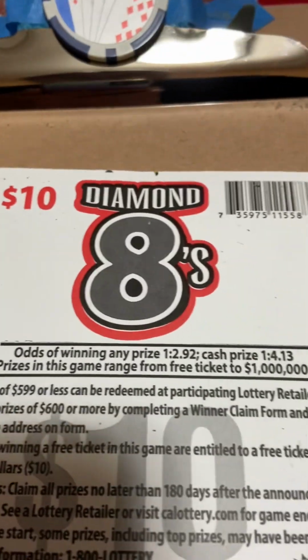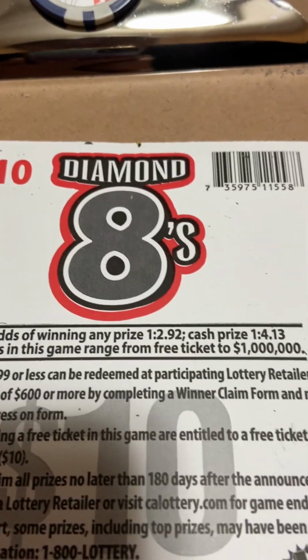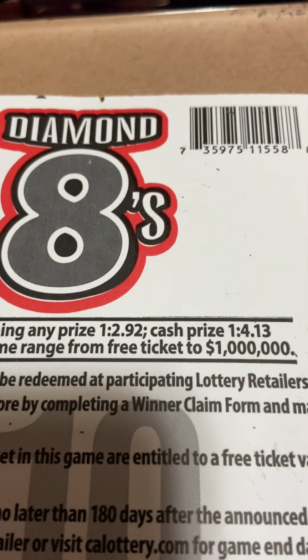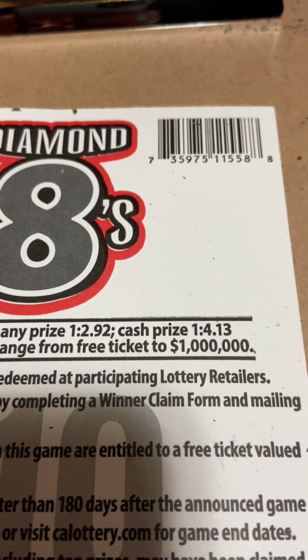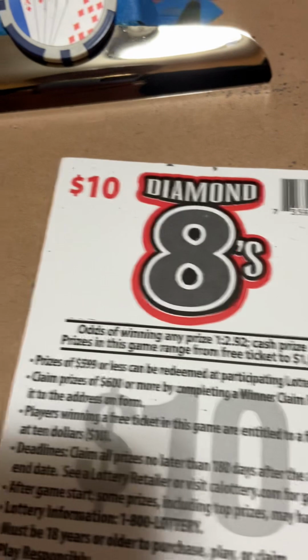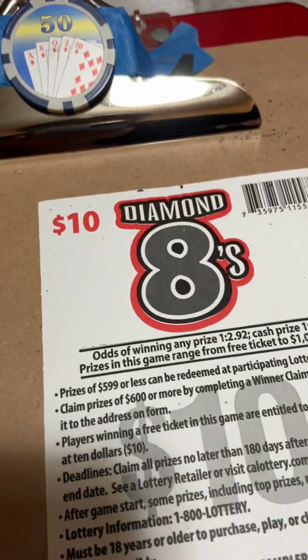Okay, this is a California scratcher. It's a $10 ticket. Diamond 8's. Winning any prizes is 1.292. Cash prize 1.413. And the number on this is 039.